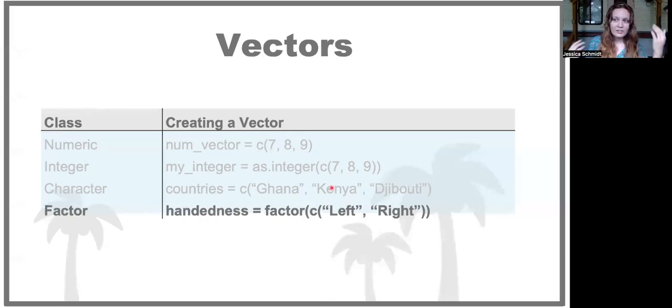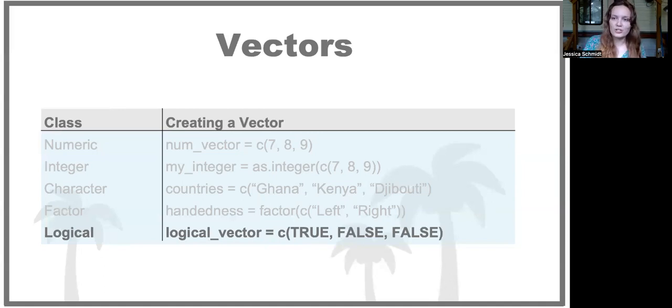And why might a factor be useful instead of a character? Well, let's say we're just looking at comparing people that are left-handed or right-handed. We want R to know that those are the only two options that we're looking at. So we can do quite a few different kinds of analyses with that than if we just have all these different characters, and there could be more added to it. There could be some taken out. So we want R to know it's a complete set and these are the only options.